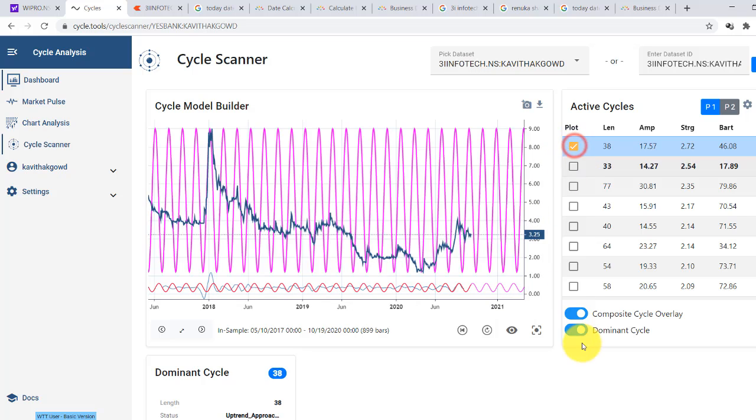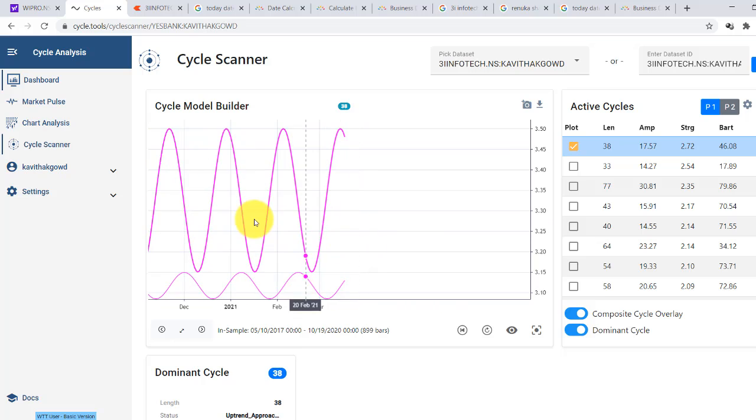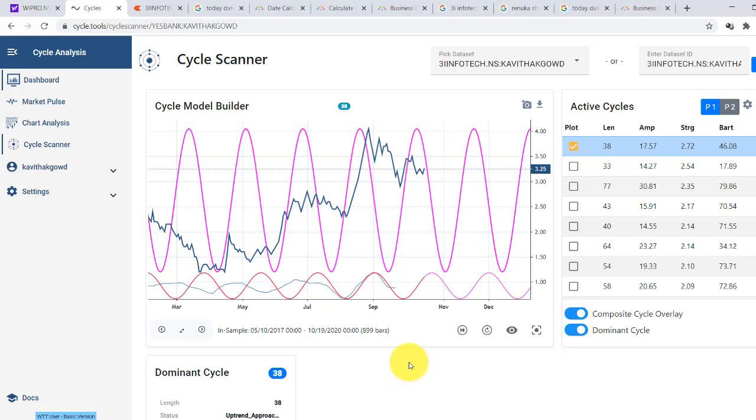38 days, and I am applying here, and here let us see the entry and exit points. 27th August we have to take entry. But I don't think so. Here we can take entry, on 7th August we can take entry. And the exit point is 28th August, 27th August. That means one cycle is already completed here.